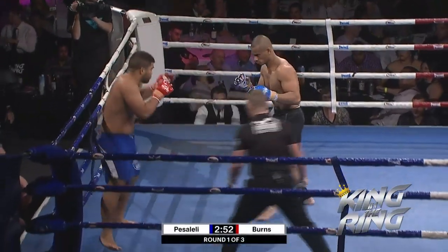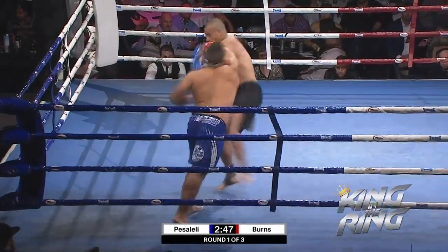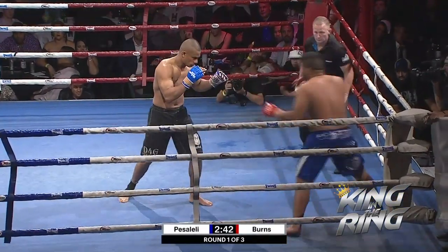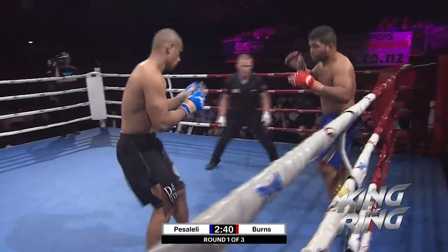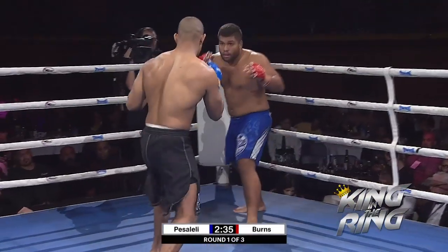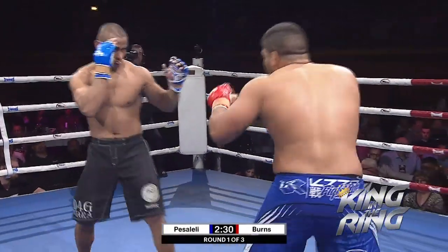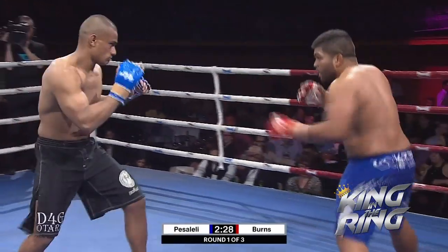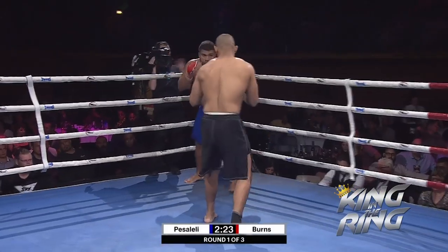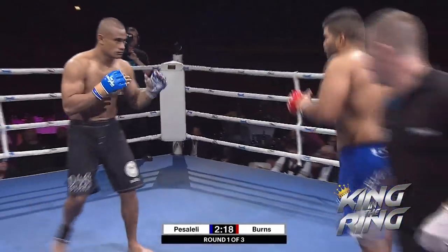Pesolele in the black shorts, Burns the heavier man in the blue. He is surprisingly agile, although he can be a little wild, as we've just seen. Pesolele is trying to employ that same game plan we saw in the first round against Cameron — staying in the bigger man's face, pressuring him, keeping active, making the bigger man work. But Henry Burns moves well for a big man. Pesolele drifting, trying to set himself for the left hook. Missed with the overhand. Burns back out into the center of the ring.